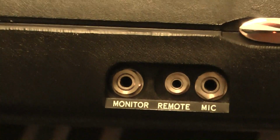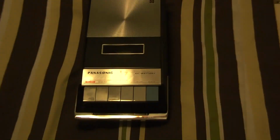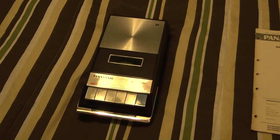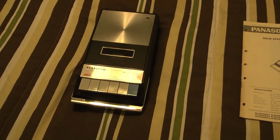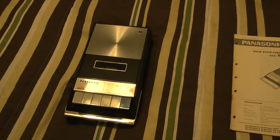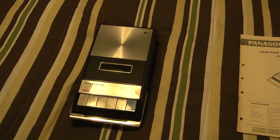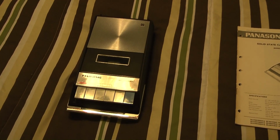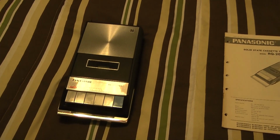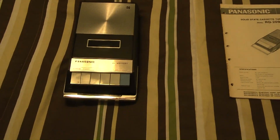Monitor would be your earphone monitor. While you're recording, you put the headphones on, monitor it that way. Now, that said, this is an entry-level tape recorder, but it's a very well-made unit. And I'm going to show you something in a minute, after I do demonstrate this tape recorder. I did another video on this like a year or two ago of a Panasonic tape recorder. It's a couple years newer, and it's fully loaded. Probably not their top of the line model, but it's very well featured compared to this entry level unit. And what's entry level about it?